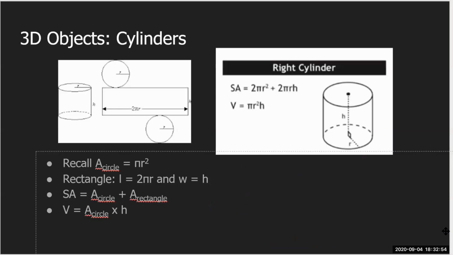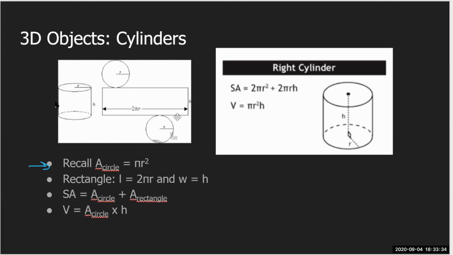Now we're going to introduce this shape that I don't think has been introduced yet in Math 9, but it's the cylinder. So we're going to first try to find the formula for the surface area of the cylinder. Now, if we imagine unraveling the cylinder, we're going to find that the cylinder is composed of 2 circles and a rectangle. Hopefully you remember the formula for the area of a circle, pi r squared. Since we have 2, we're going to multiply pi r squared by 2. And the rectangle is just length times height.